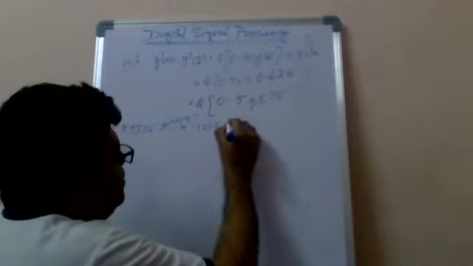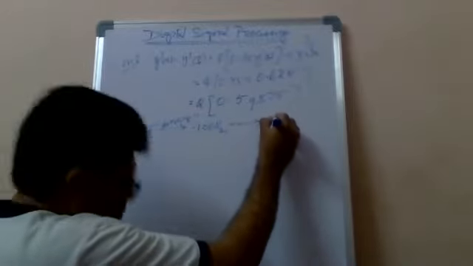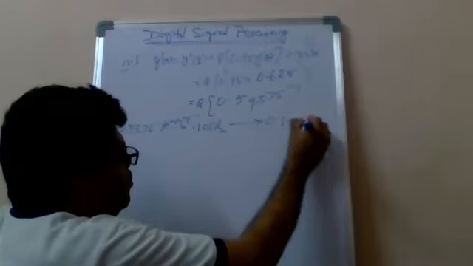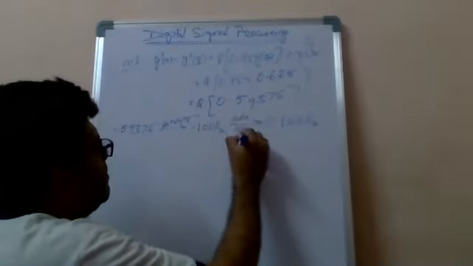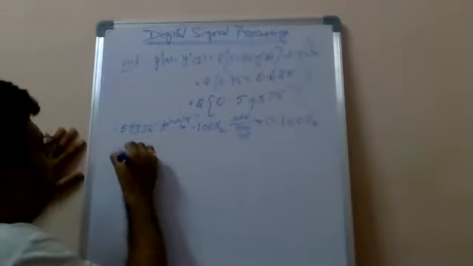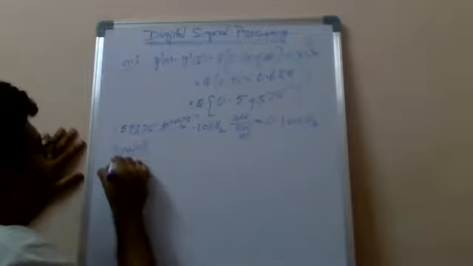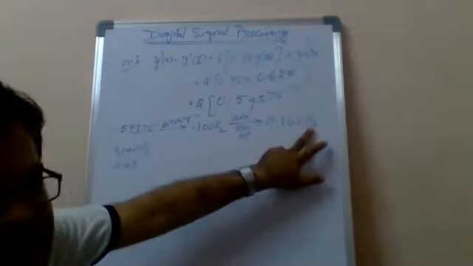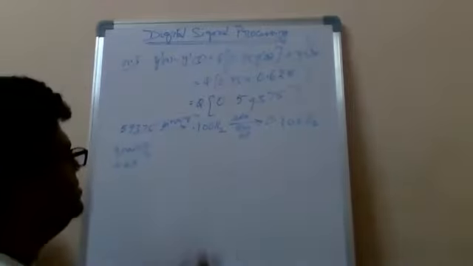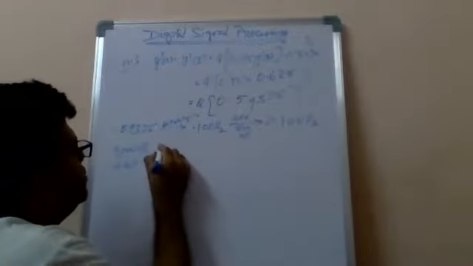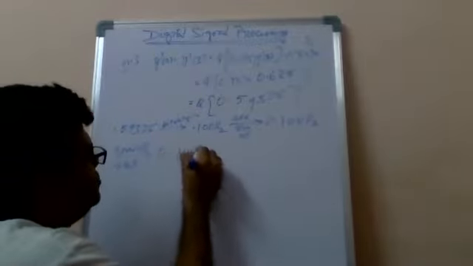Now add the sign bit. So this is 0.10011 to the base 2. Add sign bit. Now after adding sign bit, round off to 4 bits. So we are rounding off to the 4 bits. The last digit is 1. In the previous case, the last digit was 0. So in this case, the last digit is 1, so we will be adding 1. So it results in 0.1010 to the base 2.